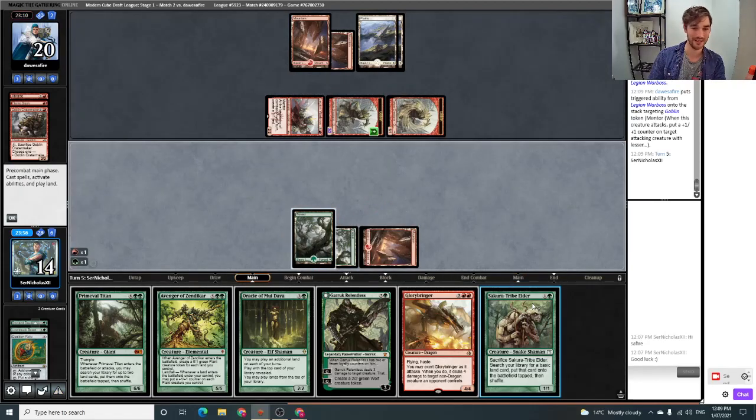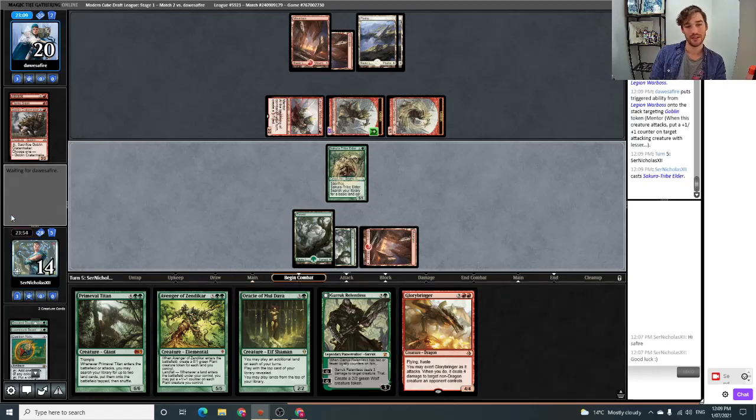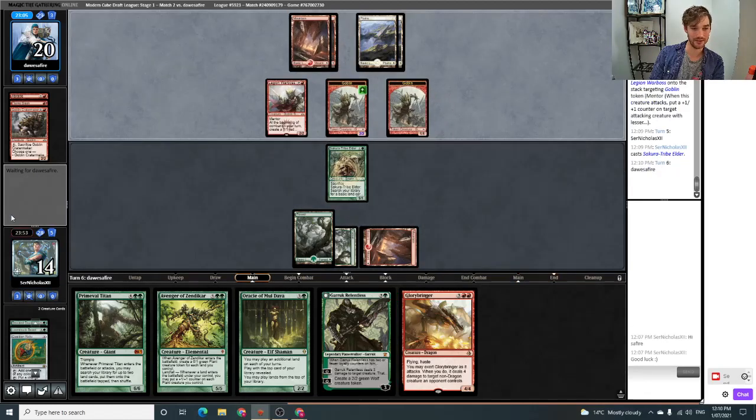Alright, well that gives us a blocker and a chance to play something sweet next turn. Like, we had a good hand, we just couldn't quite draw our fourth land. And had to say goodbye to Devoted Druid and Coalition Relic, so it's unfortunate. We're taking another 5 damage here.